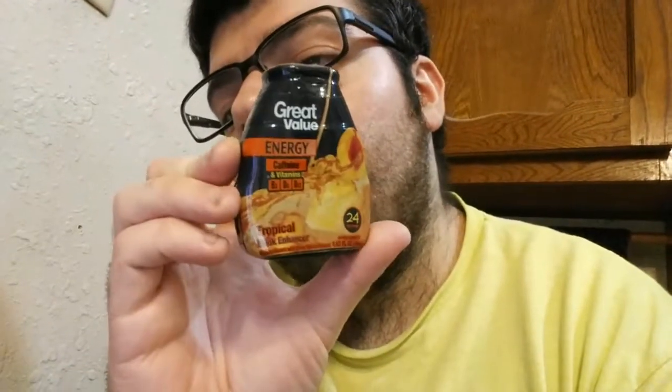I like these because you can make a lot of drinks with them. It was as cheap as $2.48 at my local Walmart. It has a cool design. I like that you can take it with you wherever you go and you can reseal it. Energy-wise, for about two big squirts, it probably lasts about 2.5 to 3.5 hours of energy. So it works pretty good, and you can make your drinks as strong as you want, but don't overdo it, you know? Just saying.